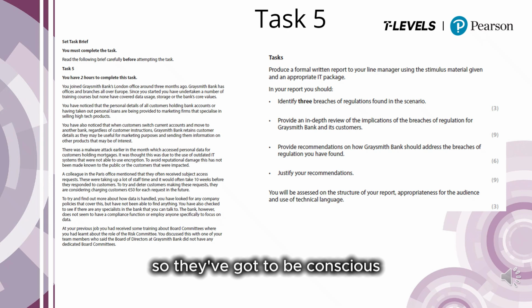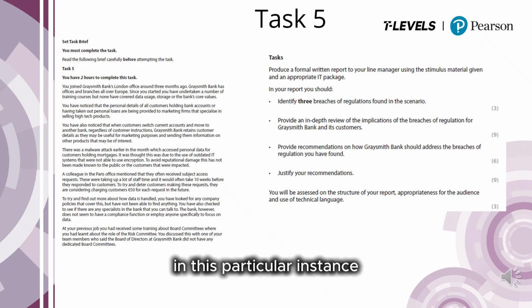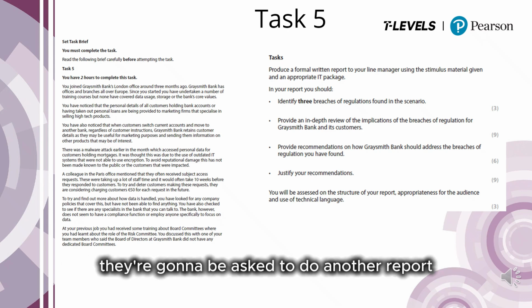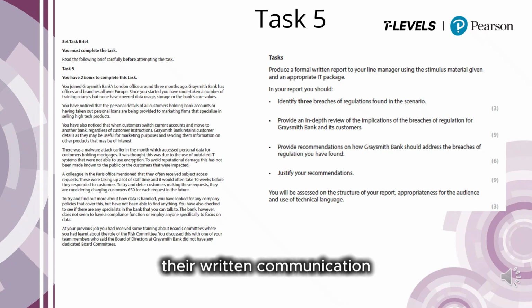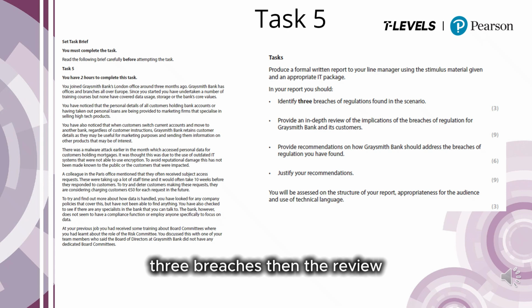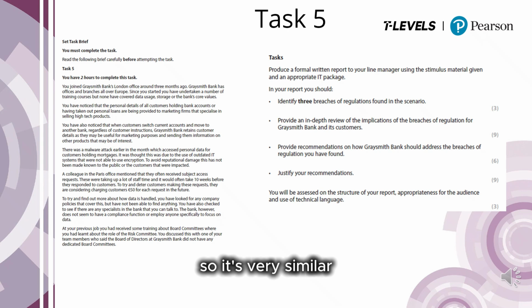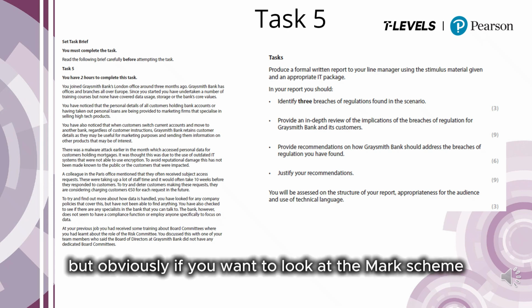So they've got to be conscious that they shouldn't be referring back to what they've done previously. In this particular instance, they need to look at what's in front of them and they need to answer the questions based on that. So here you can see they're going to be asked to do another report, where again they're going to get those marks for the quality of their written communication. And then again, it's very similar to what we've seen before. 3 breaches, then the review, then the recommendations, then the justifications. So it's very similar, and it's using exactly the same mark scheme. I haven't included it here because we've seen it in multiple previous slides. But obviously, if you want to look at the mark scheme, you can.